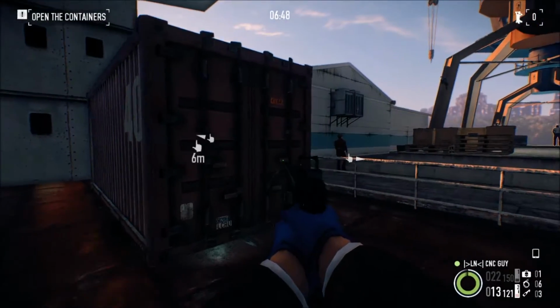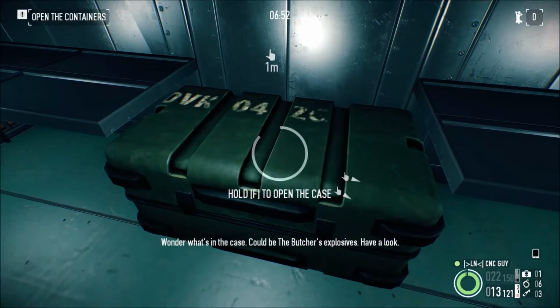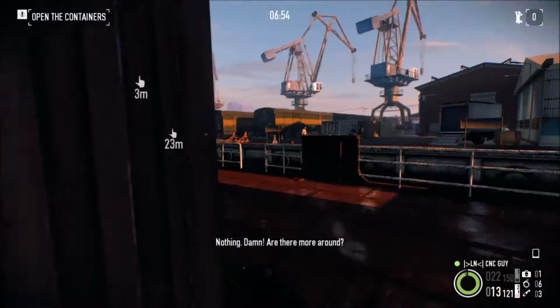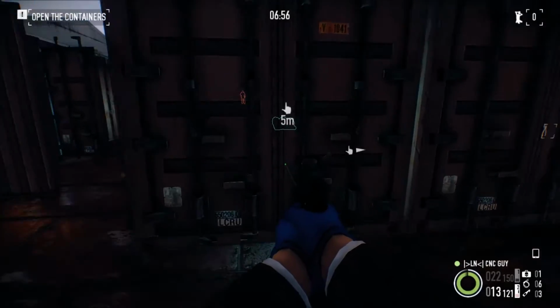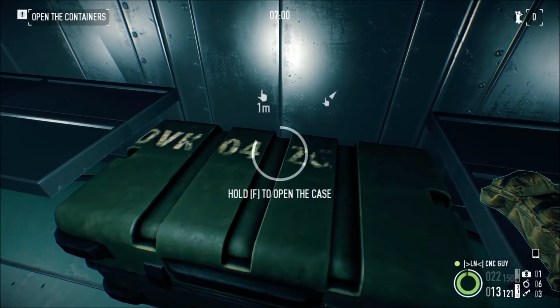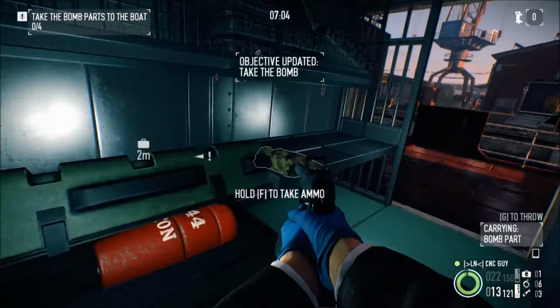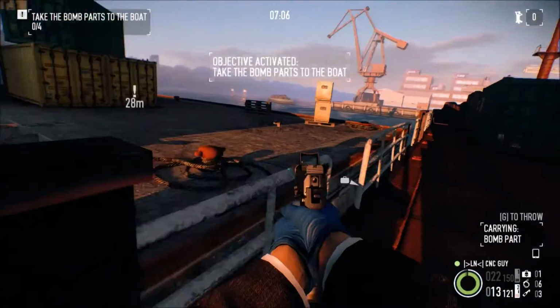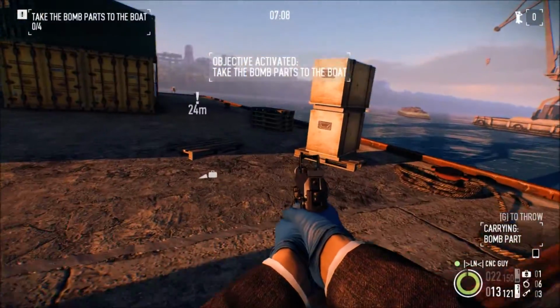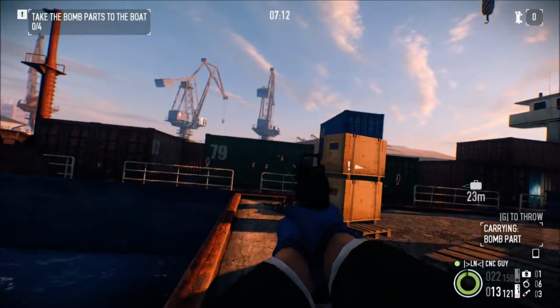Now typically you can buy the manifest asset, as I did. Butcher's explosives. Have a look. Nothing. Totally optional. Kind of useless if you stealth it, to be honest, because you could just instantly open the damn cases. But I don't want to open every single one of these boxes. It's really only useful for loud when you have to drill.